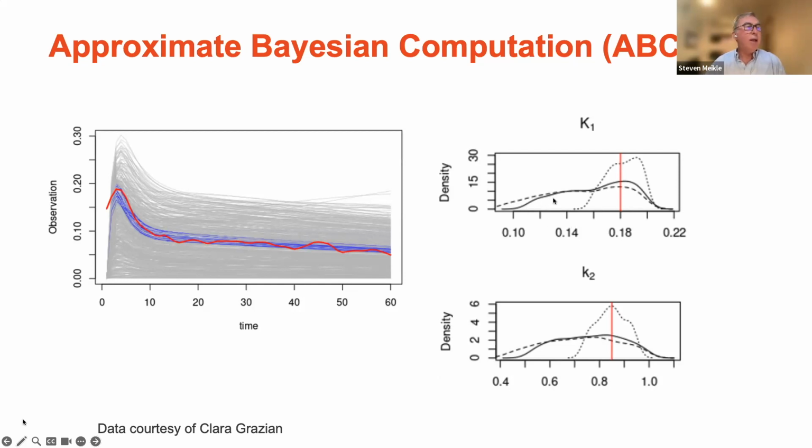And this graph was just to show that if you set that tolerance to be too large, initially your posterior distribution is going to look fairly flat. It's actually going to look quite a lot like the prior. In this case, she started with a flat uniform prior. But once you get that tolerance down enough, the posterior distribution converges to something that's much more concentrated around the true value. And there are ways to know when you have achieved the right level of the error rate to give you an accurate posterior distribution.